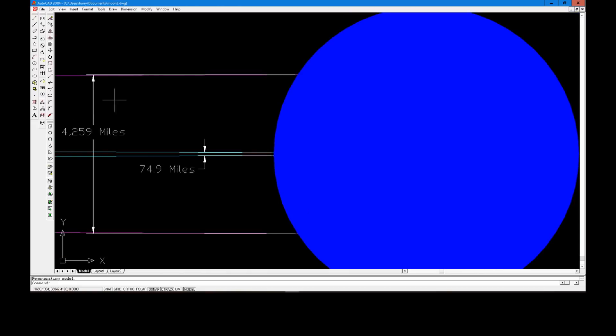Well, the umbra would have had a diameter of 74.9 miles. If you check the data, you'll find out that's pretty close. The penumbra, the magenta lines, is really huge. But you know that. You know that you can see a partial eclipse in a very, very large area of the earth. That diameter is 4,259 miles. This perfectly demonstrates how the very small umbra works with the geometry of our earth and our moon and our distance to the sun. Now something completely different happens when we look at Jupiter.